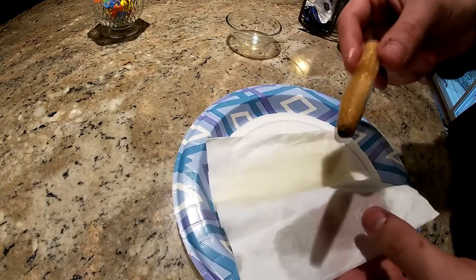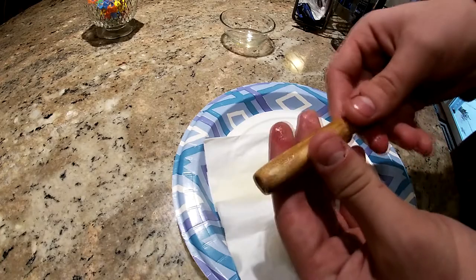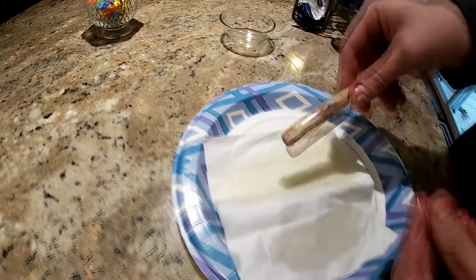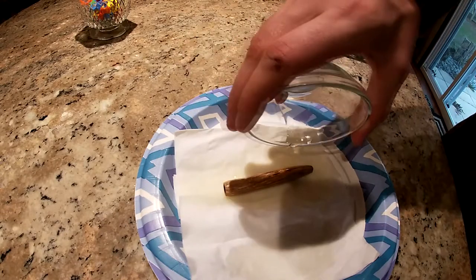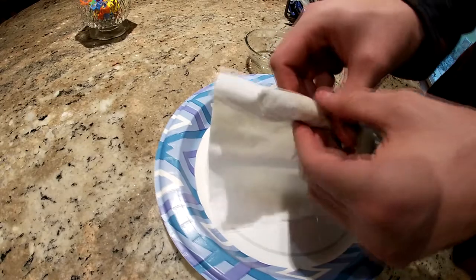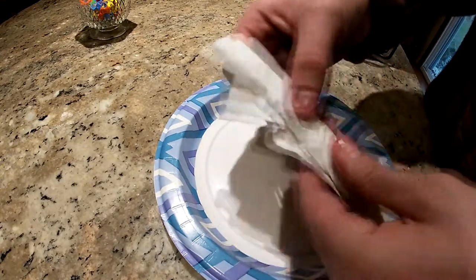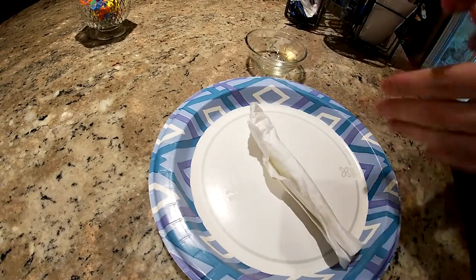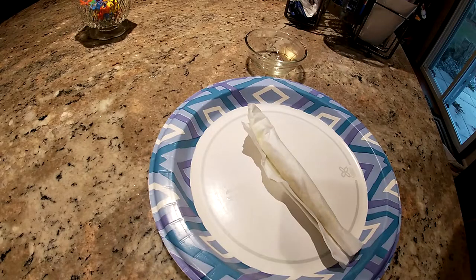Yeah, so to put a finish on it, I just used olive oil. You can really use pretty much any oil. Vegetable oil will work fine, or linseed oil is what I believe is usually used. It's just some sort of oil. You can honestly probably use baby oil if you wanted to. Just gotta make sure you dry it out and everything. But yeah, that's how I made this.